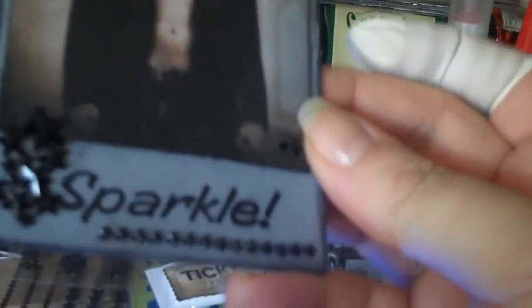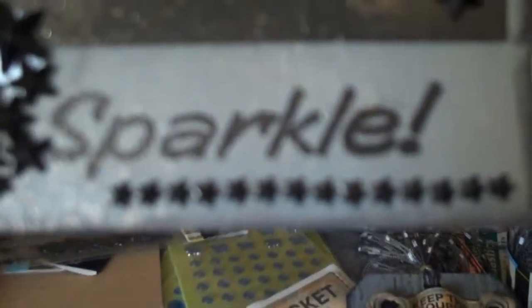I used embossing powder on his flesh, so when you tilt it in certain areas, you could see that it's iridescent. The little stars are from this crystal sticker set in black, and they're broken up between the big clusters, and then each of the other corners is 1 star, and there's a little row of stars underneath the word sparkle. And sorry, my little blue light.